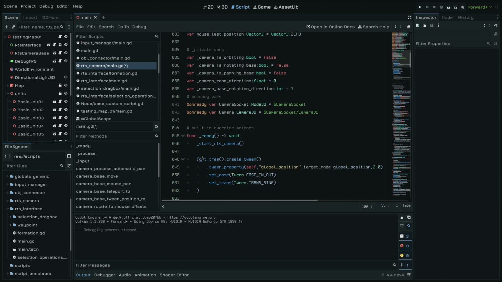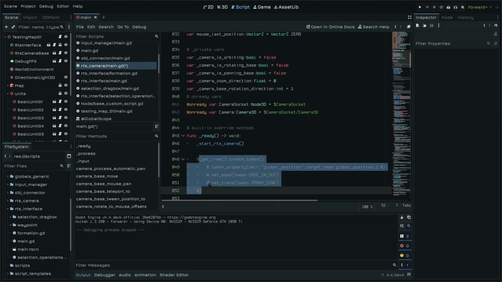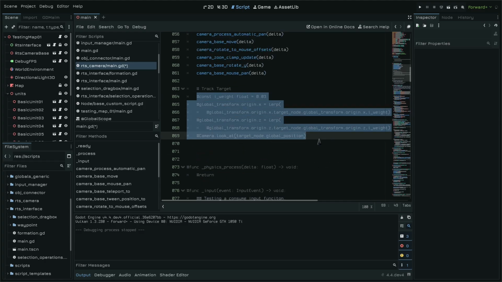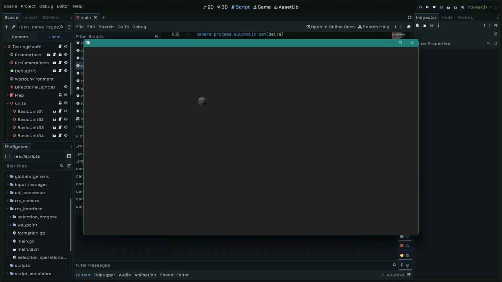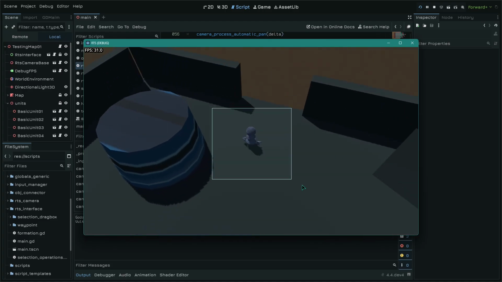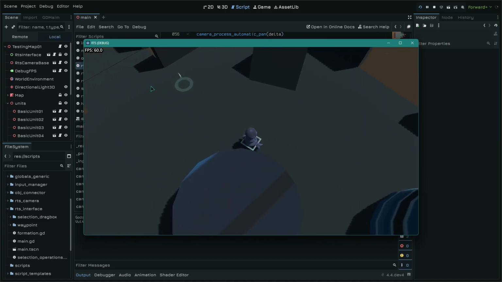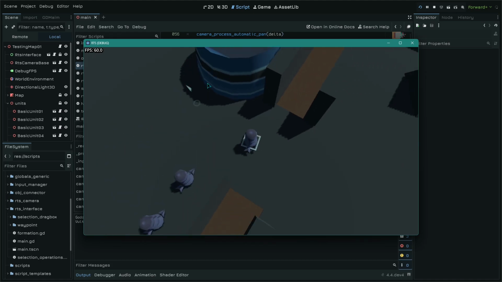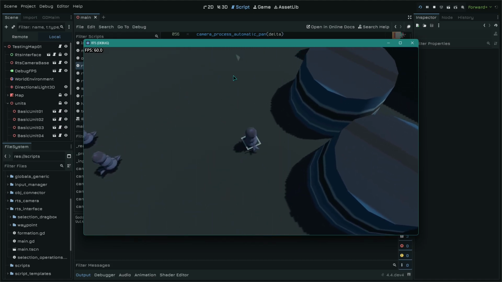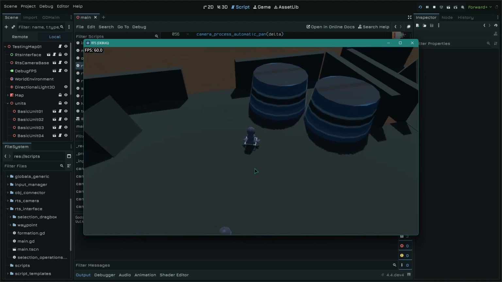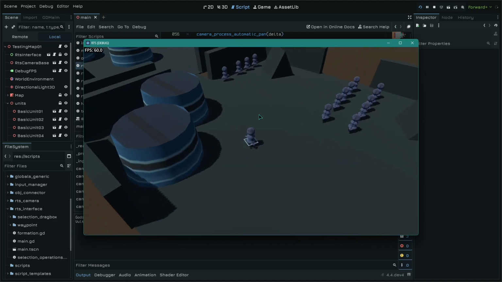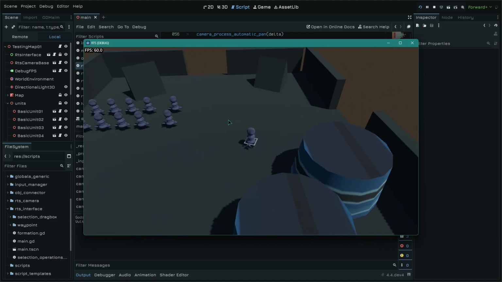So very simple stuff. Hopefully you have enjoyed this tutorial. And yeah, that is basically it. You can now use these mechanics that I have taught to make a camera system of your choosing, and also update it with some code that's going to take care of some offsets. So this is the main idea, but you can also update it with your own ideas as well.